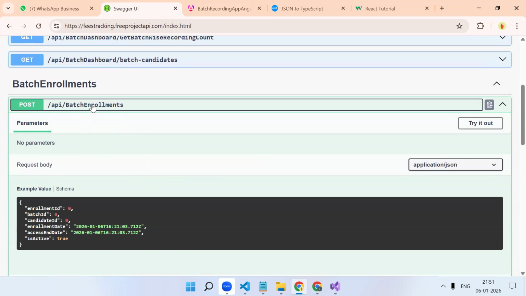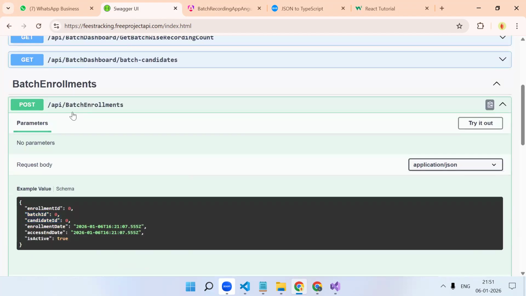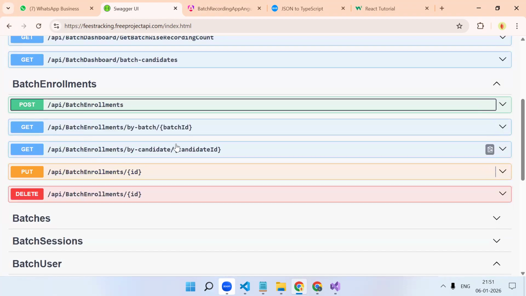Where is the batch enrollment? Here you see in the POST API, we have enrollment ID, batch ID, candidate ID. These are my foreign keys. And if you check the GET API, oh my God, we don't have a GET API where we don't pass the ID.